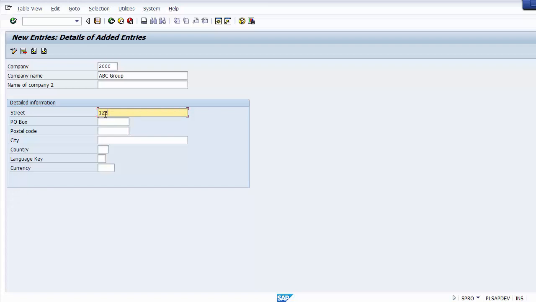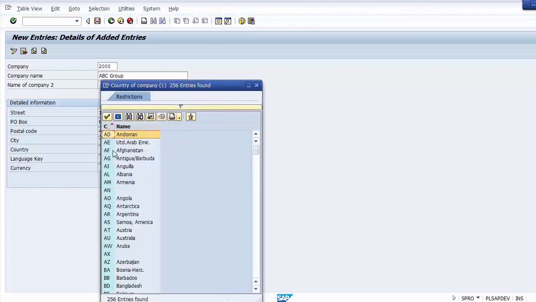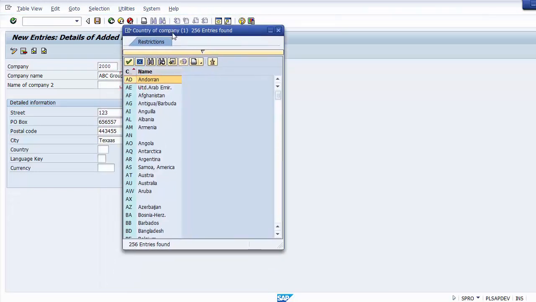Suppose I take the street as 123, the box number over here, then the postal number you can take whatever you wish to, and then the city, suppose I take it as Texas, and then you can select your country. You can go to this select options and it will give you all the country list.